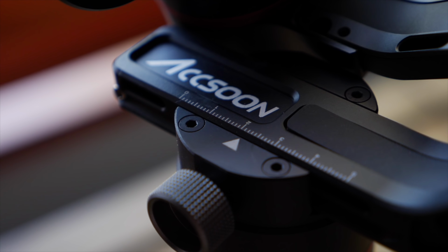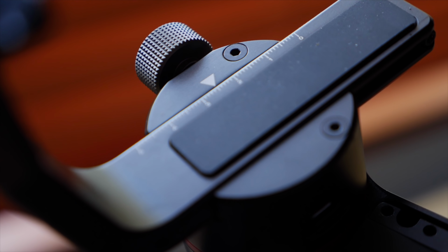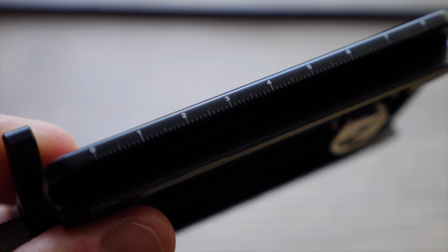In terms of balancing, it's super easy to balance. It's got labels on all the different areas where you can balance. So you can write down your settings for each lens on your sled, on each of the motors, and that way, you can just get it right to those settings and then check it, maybe do a little tweak here and there, but for the most part, it should be balanced if you write the numbers down right. So having that is huge.